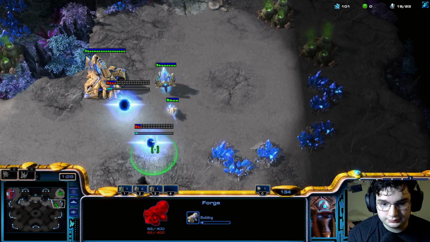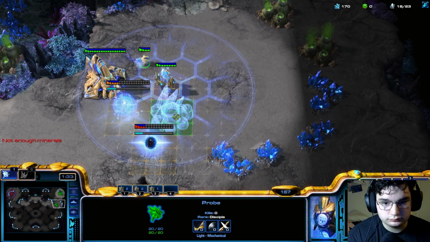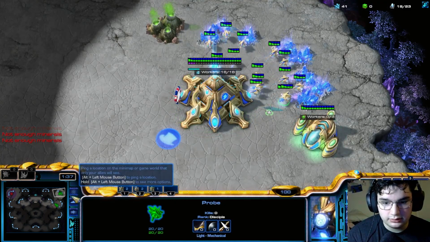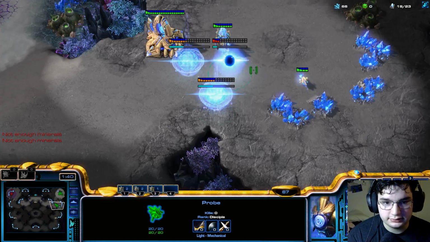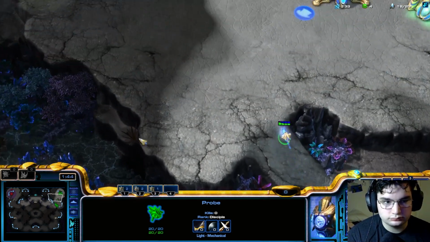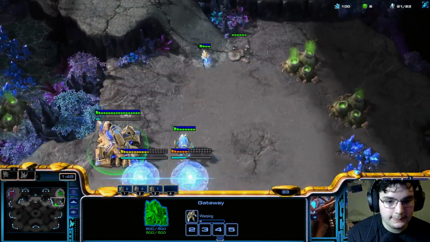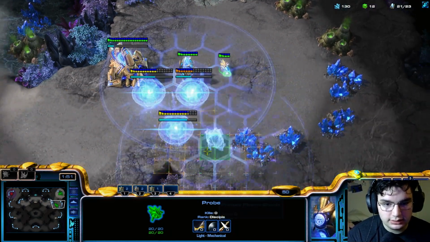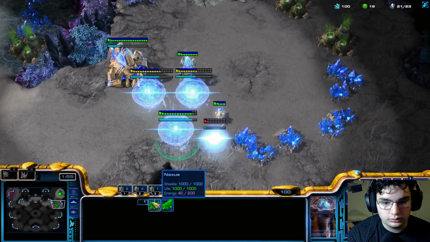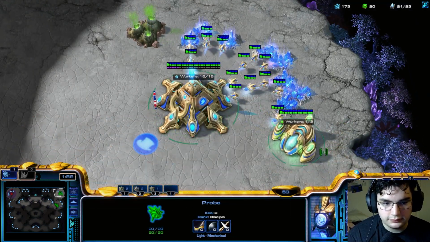I'm gonna get a forge so I can build a battery. I'm just gonna need a buttload of minerals. There's no point in getting gas. There's very little point in getting gas. Zealot here. Gonna get another pylon here. I kind of need to stock up money too so I can be ready.